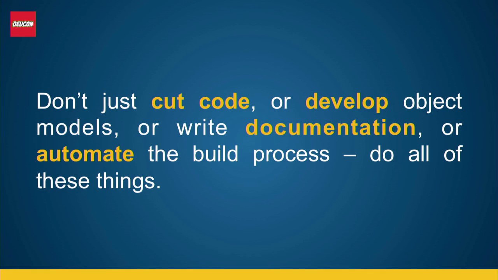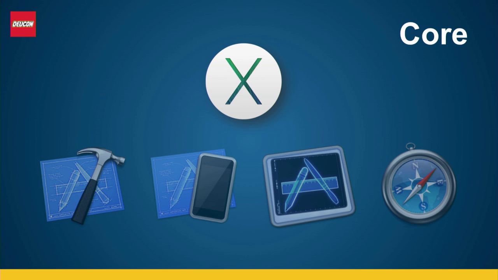We, as craftsmen, don't just cut code, develop code, automate, or document. We do all of these things every day. So it really helps that we would understand what tools are at our disposal. And it would fundamentally be purposeful to start with our core set of tools. So the first core set of tools that we have as iOS developers is the operating system. Mac OS X provides us with many great, as Tim Cook would say, Mac applications.